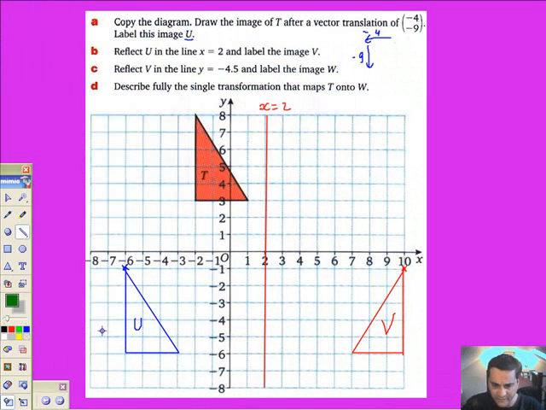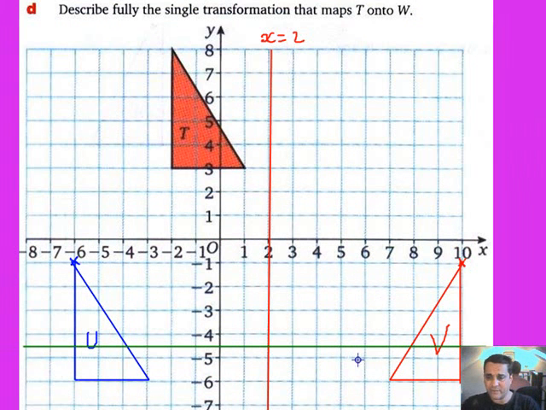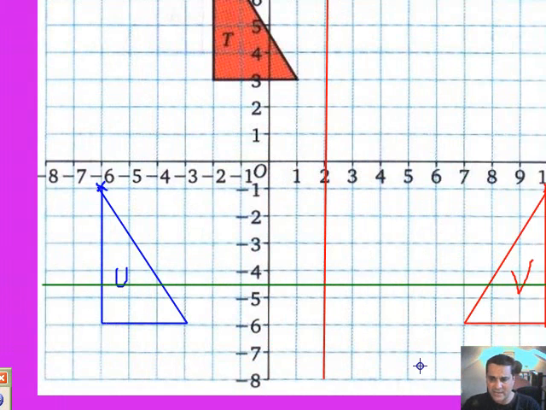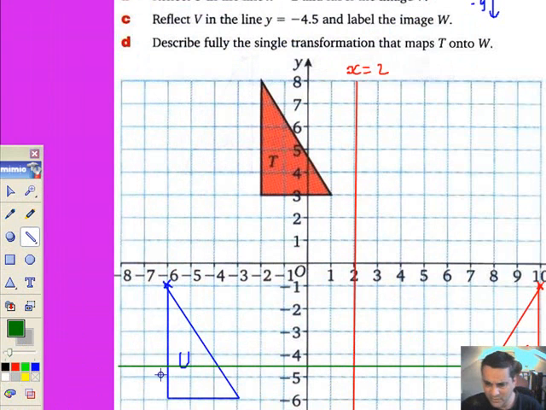Right, 4.5, very, very difficult to draw. So I'm going to try and drag it across the page there and off the paper. Let's put it about there. See, I'm quite happy with that. I've now got to reflect this beautiful thing in this. Very, very difficult indeed. I think I've got it right. Reflect it in line y equals minus 4.5. Alright, well, wish me luck.